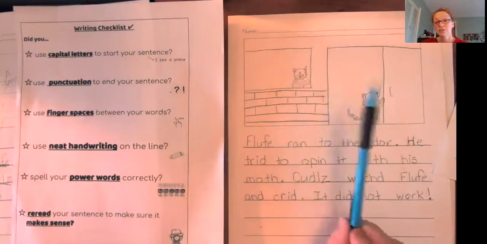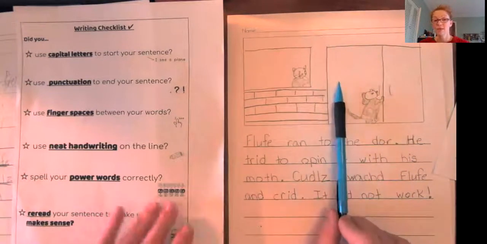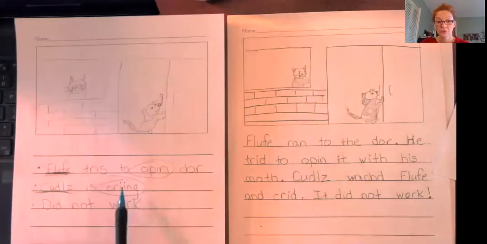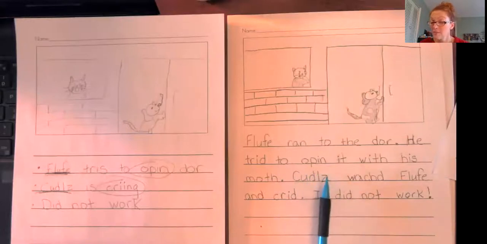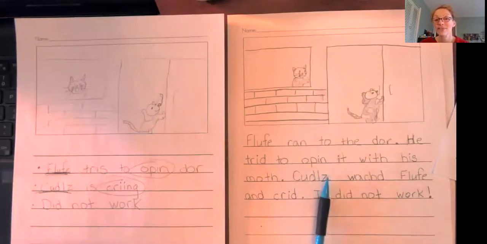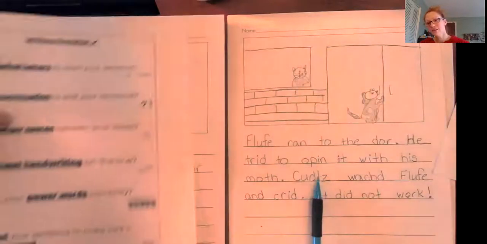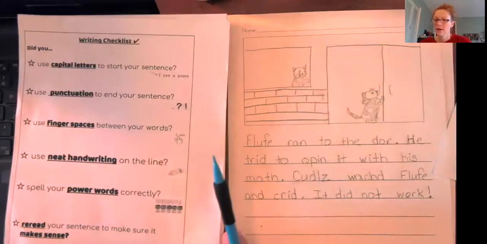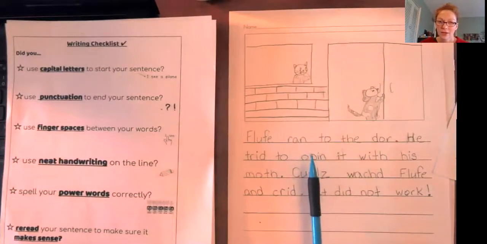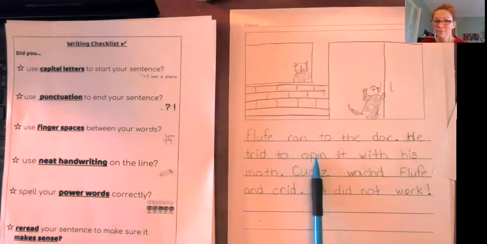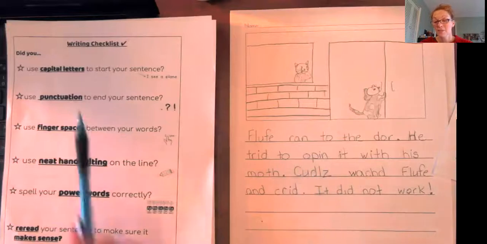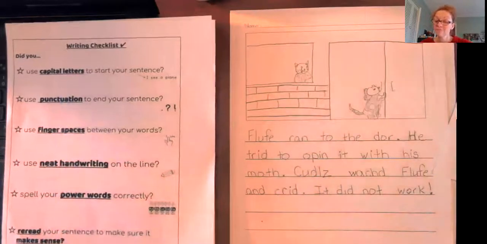Right, so your job is to draw your picture, your final copy picture from yesterday. Then turn your notes into your words about what happened. Make sure your verbs are in there so we know what they did. And then I want you to get this checklist and make sure, I'll put it underneath this video, okay? To make sure you have it again. I want you to look through and check to make sure you have all of these things. All right, final copy, you got this.